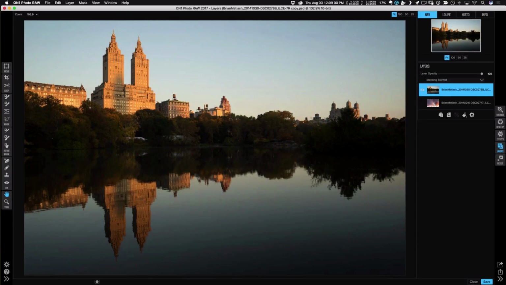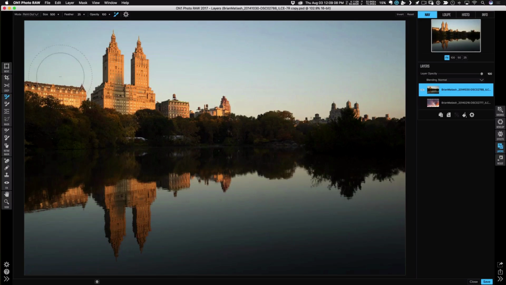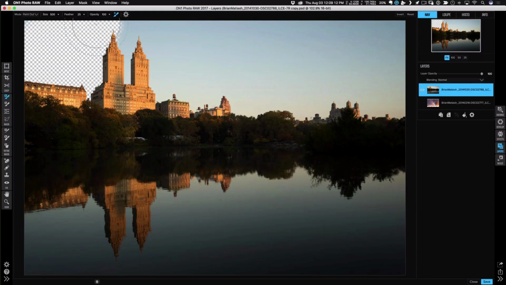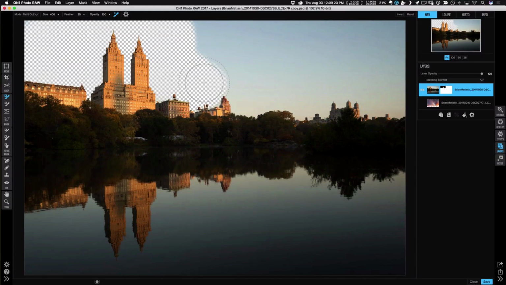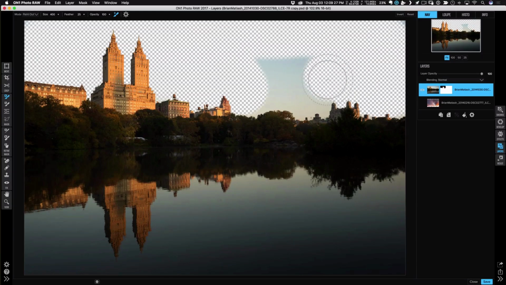I'm going to do a really quick mask. I've got my masking brush. I'm going to go to the gear and turn perfect brush on. And I'm just going to go ahead and mask. And this is admittedly a very easy mask. Good kudos to the masking brush, the perfect brush, doing it. But it's not a terribly complicated mask, and I'm okay with that. But I'm going here, kind of masking through.